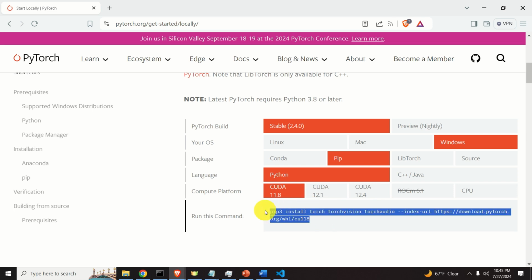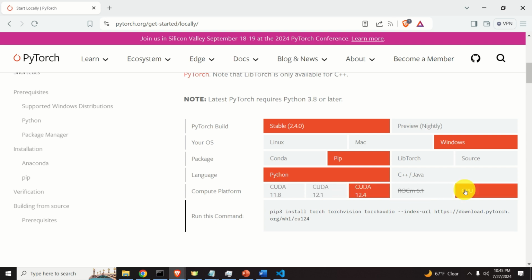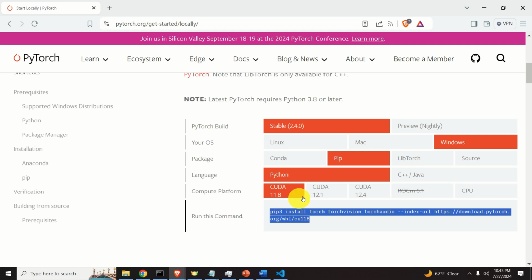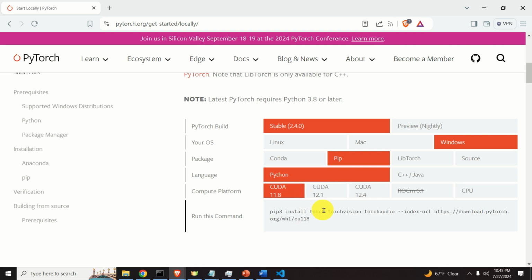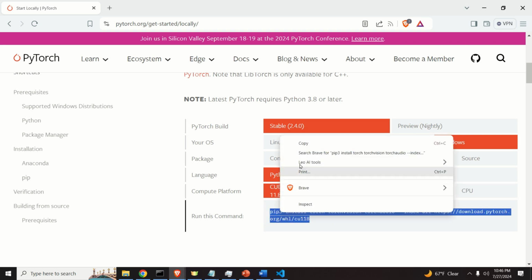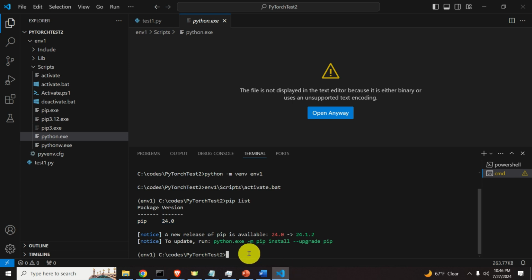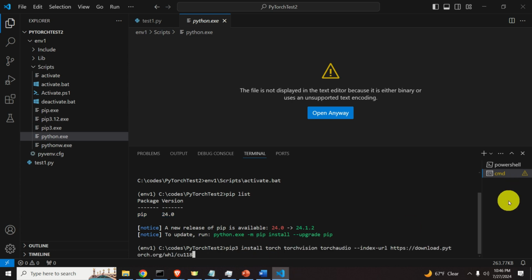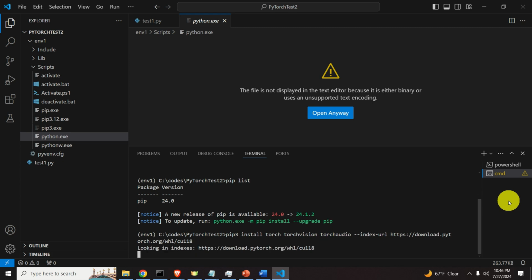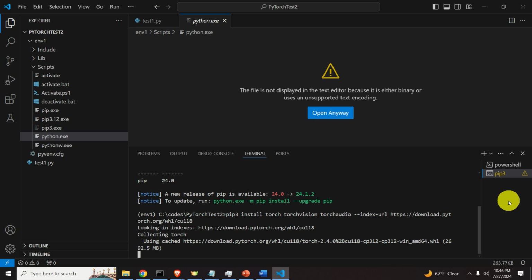And notice over here that depending on what you click in this row, you will have a different installation option over here. So since I selected this option, I need to copy and paste this command. So I will copy it, I will go back to my PyTorch, go to my terminal, and simply execute this command. And this command should install PyTorch in your virtual environment. So here you need to be patient. It might take probably several minutes to install PyTorch.